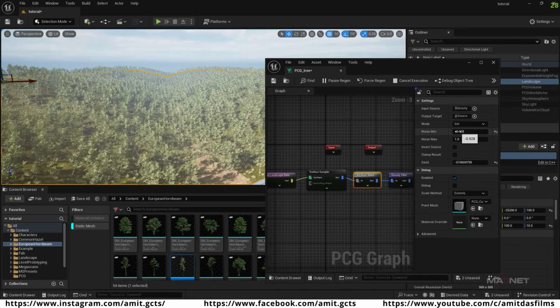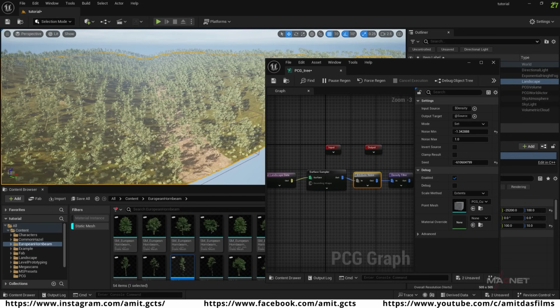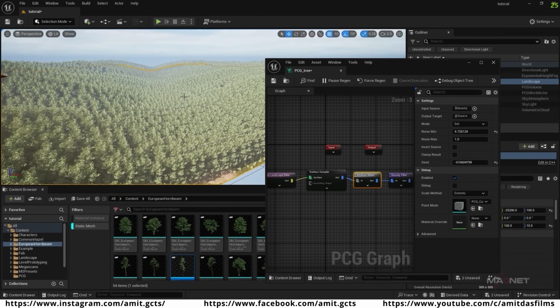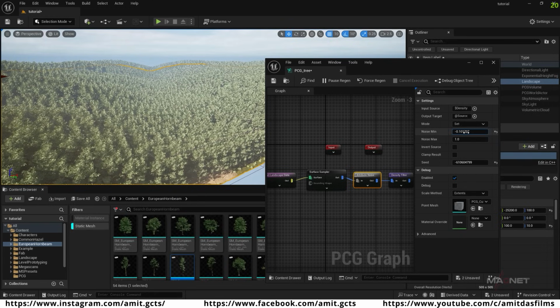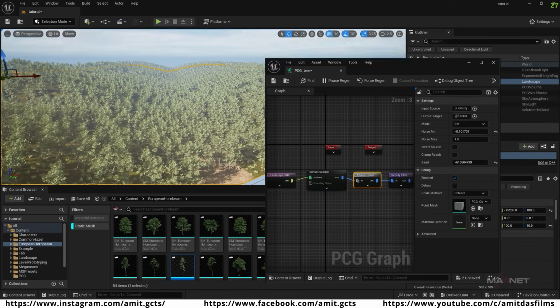As you can see, if we decrease the value, you get fewer trees. And if you increase the value, we can get more trees. So first we're going to decrease the value like this. Okay, so we get fewer trees here.